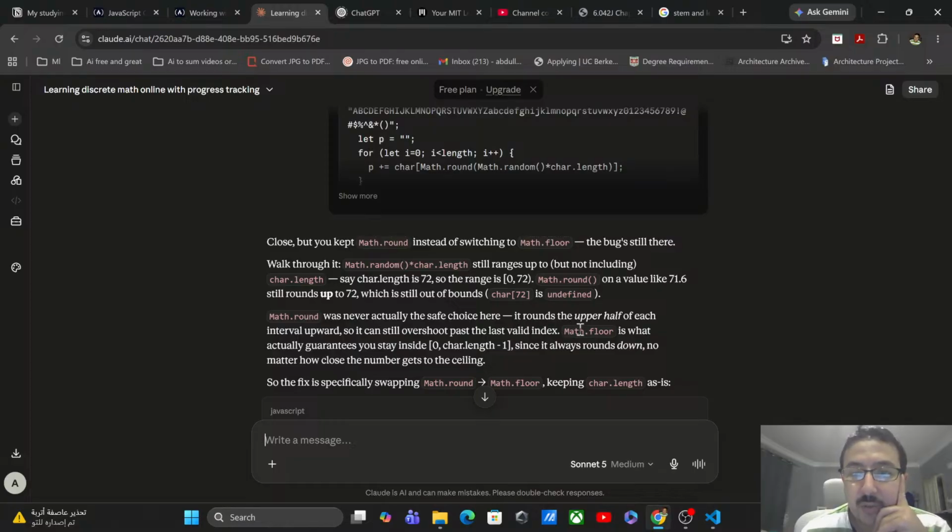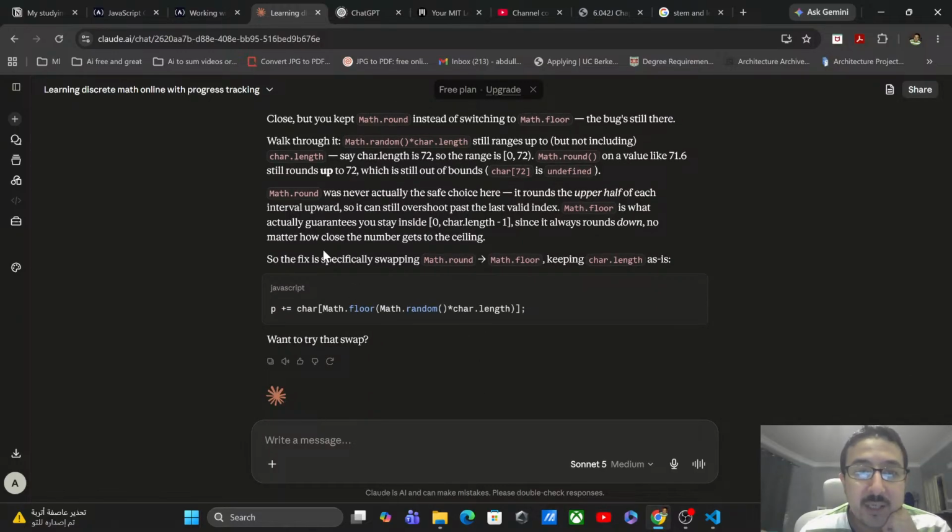It rounds the upper half of each interval up, so it can still overshoot past the last valid index. Math.floor is what actually guarantees you stay inside, since it always rounds down no matter how close the number gets to the ceiling.